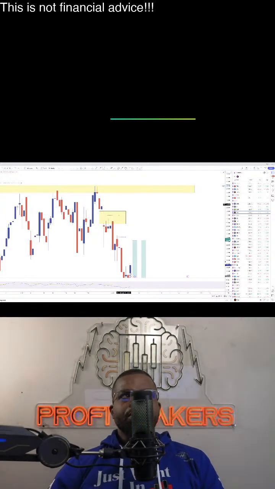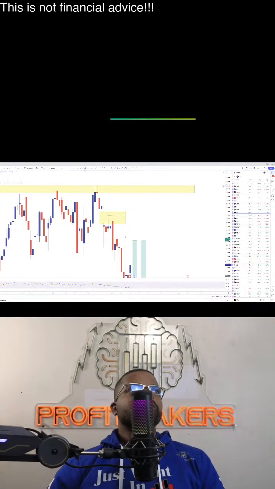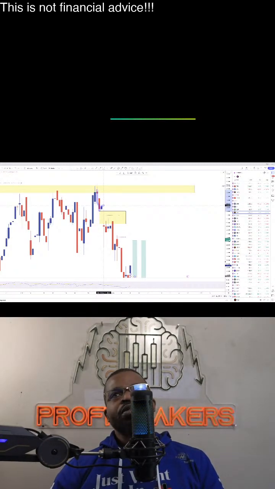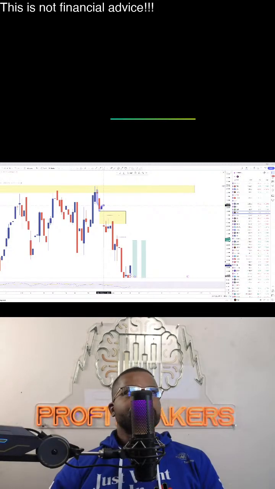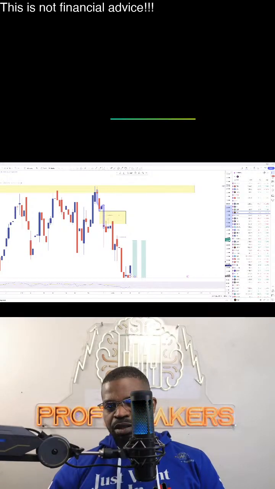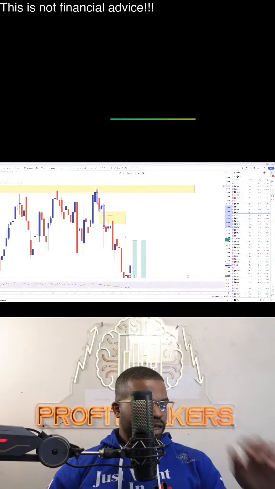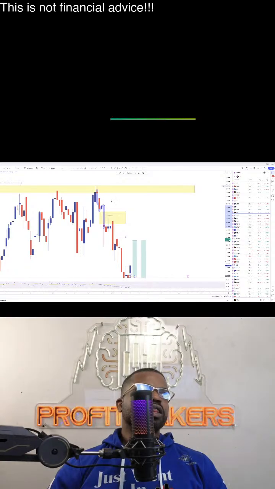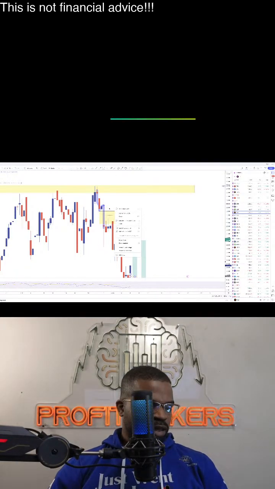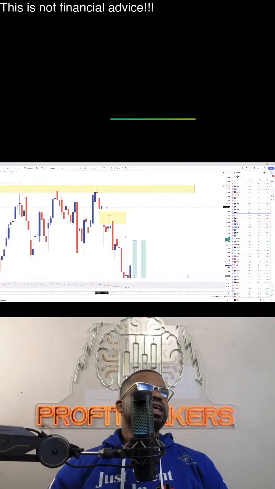So people think options are harder because of the gaps, but that's when you just use what you know. A gap is price going in. Well, if it gapped down, which way did price go? Down. It went down. That's easy, right? So it's not confusing. This is a bear flag. Right. That's a bear flag.